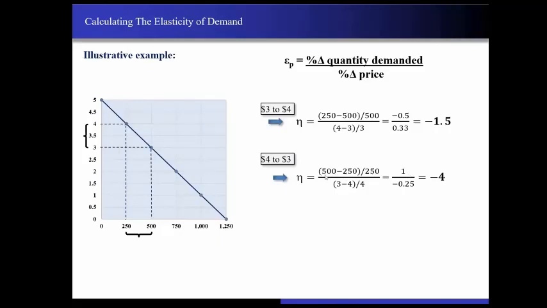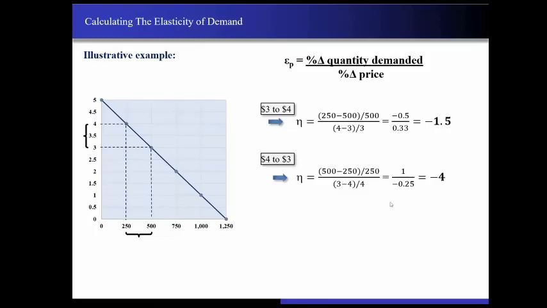Now the price went from 4 to 3. The change is still $1, but we were at a higher level, so $1 represents less of a change in terms of a percent. Here we would calculate the percentage change in the price as new minus old over old. So the new number is 3. It fell from 4. That's the old number. So 3 minus 4, and then we divide by the old number, which is 4. That's a 25% decrease. And so our elasticity would be equal to -4.